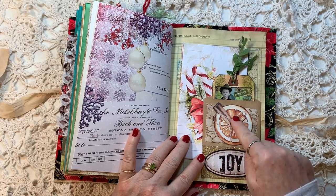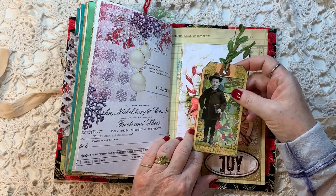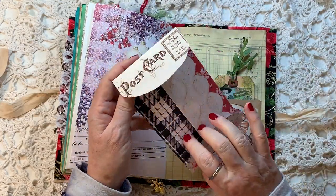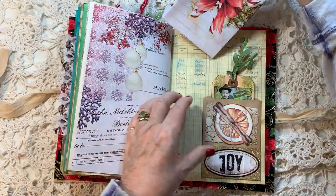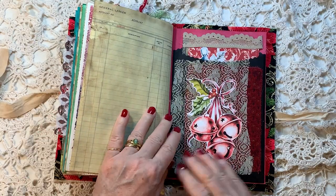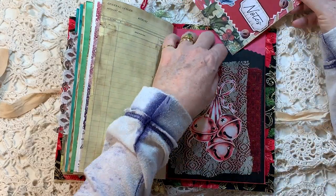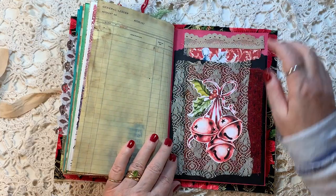A little bag here with a couple of things from the kit. And then this is Tim Holtz's little boy — he's just peeking over there and the only word that shows is 'naughty.' This is one of the envelopes and I've just left it in case somebody wants an extra journaling spot, or they can glue it — a place to tuck things. A black bag here where I've done a collage journal card with pieces from the ephemera in the kit. And of course the bells on the front of the bag are also from the kit.